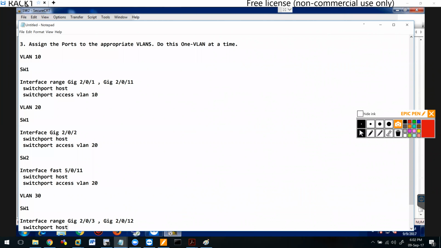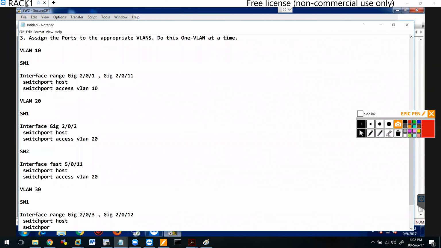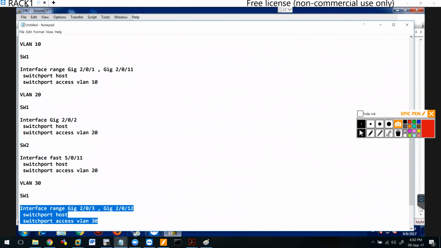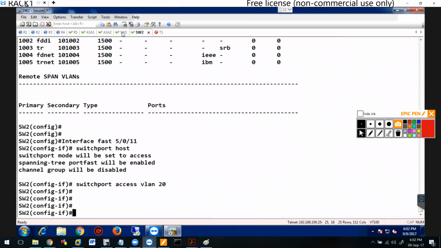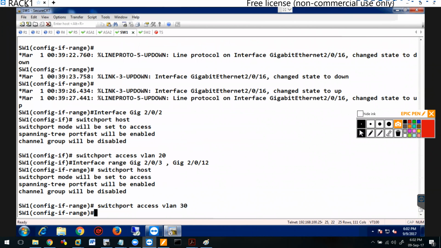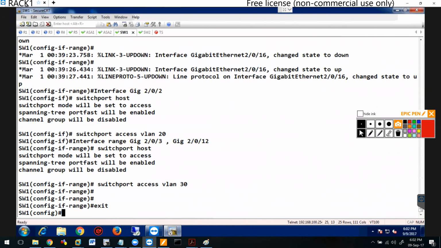Switchport host. Go to switch 1, paste it, should be done. So show VLAN, and you should see those ports being assigned.